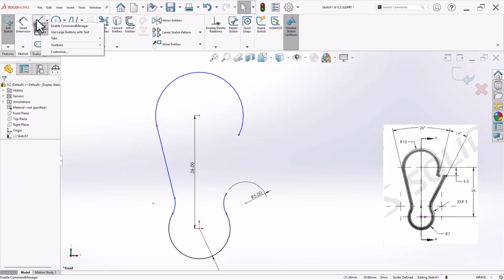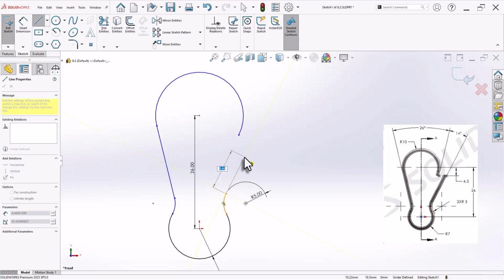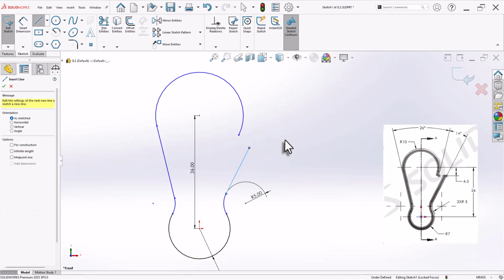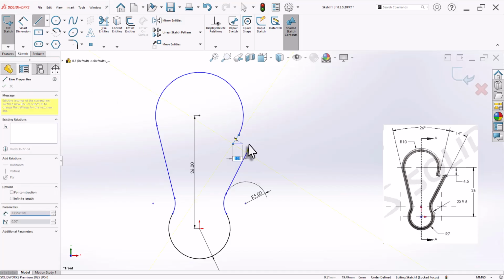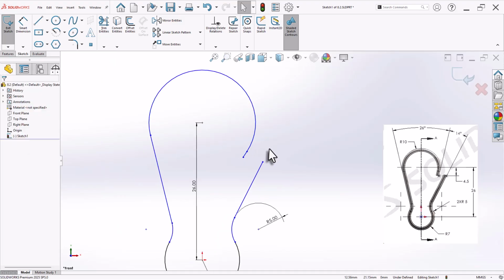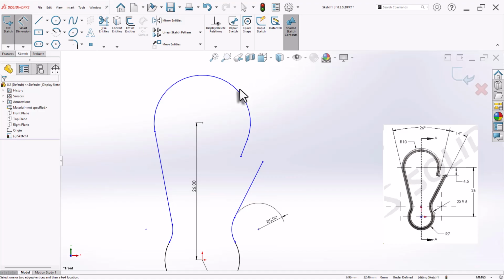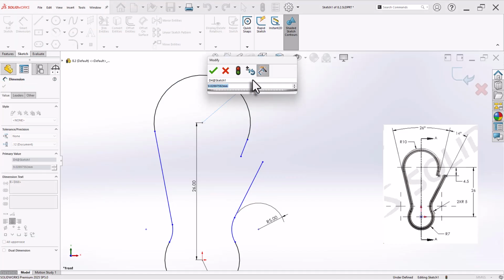Similarly, add a line tangent like this. Also add a small line. Make sure it is tangent. Now let's add radii to this larger center point arc.